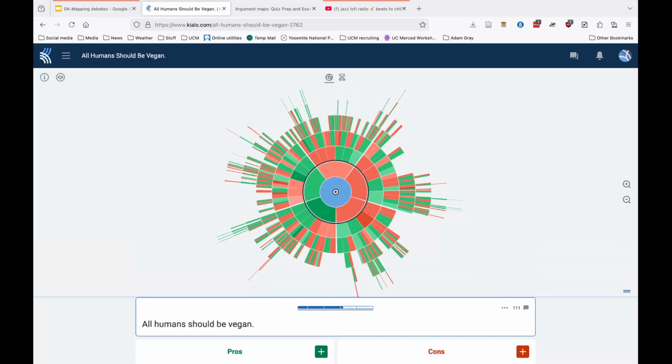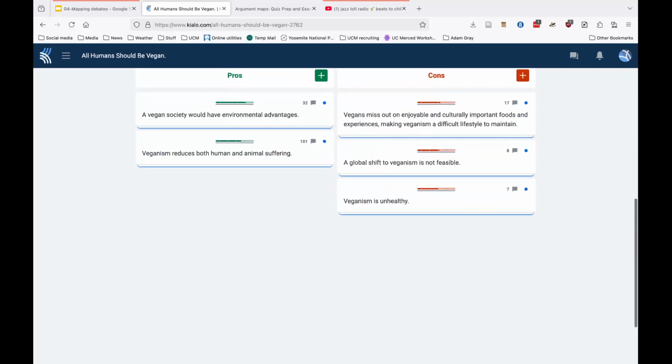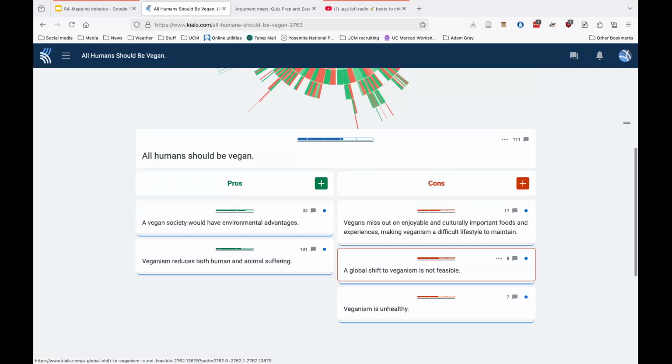This right here is a comprehensive map of the debates surrounding veganism. That is the goal here, trying to be comprehensive. You can see the dot indicates which claim we're at. So right now it's the headline claim, all humans should be vegan. And then pro and con arguments: the way this thing does it, pro arguments that support the top claim are always highlighted in green. Arguments that challenge it are always in red.